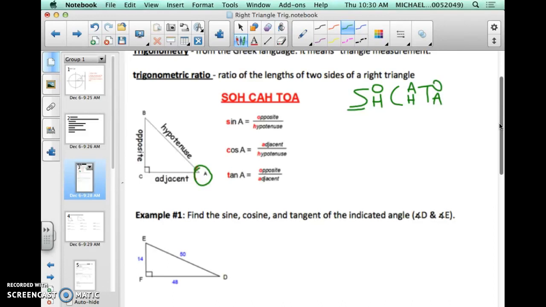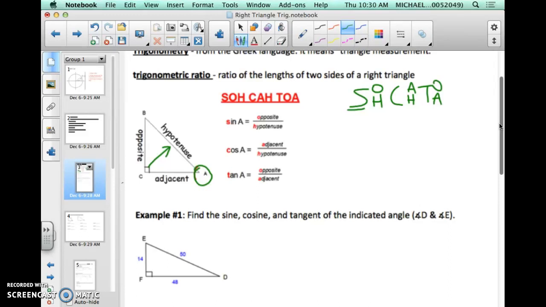The hypotenuse is always the same, no matter what angle is in question. The hypotenuse is always the longest side of the right triangle, and it exists across from the right angle. Think hypotenuse, super long word. It's the longest side of the triangle. And then finally, the adjacent is the closest side to the angle in question. It's the side touching the angle in question, or adjacent also means like next door or right next to it. And so it's the side that makes up the angle in question that's not the hypotenuse. So it'll always be connected with the hypotenuse, but it's never going to obviously be that hypotenuse. So that's all in reference to angle A.